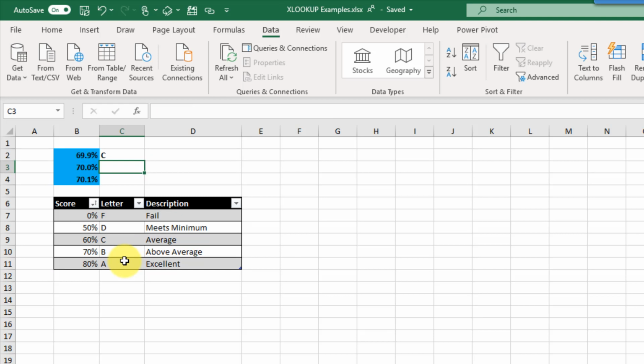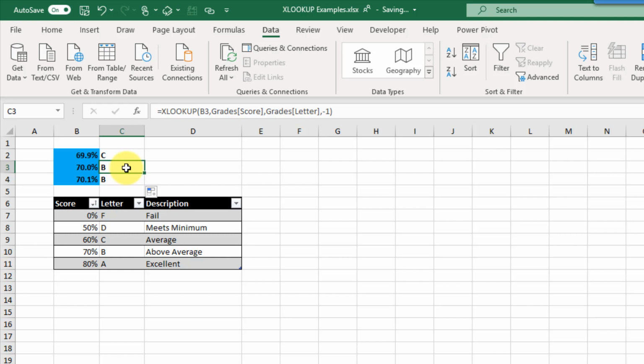And that's because 69.9% doesn't match any of these scores here. So we're going to return the next smaller item. And for us, that's 60%. And that corresponds to a letter grade of C. Let's just copy this down and see what happens with our other values here.